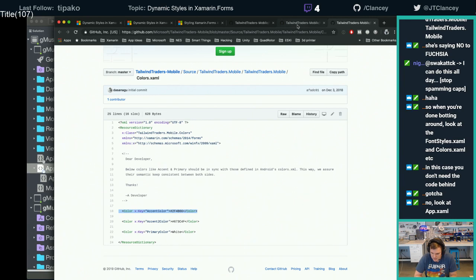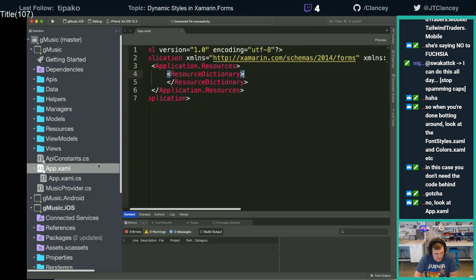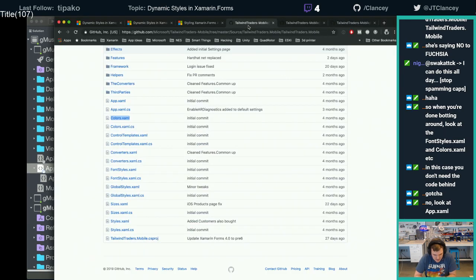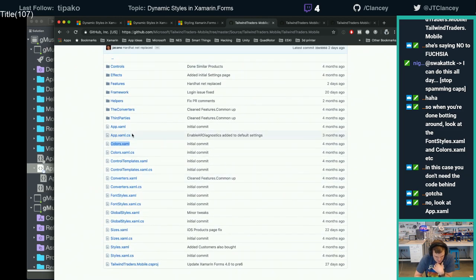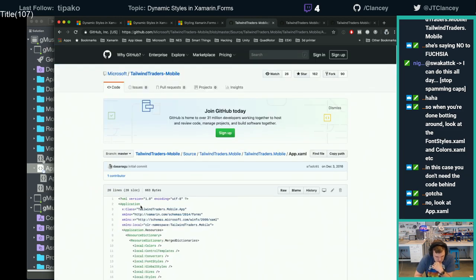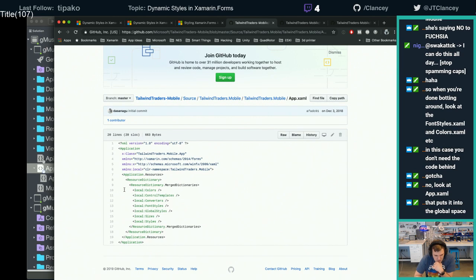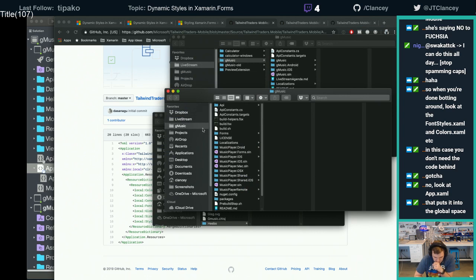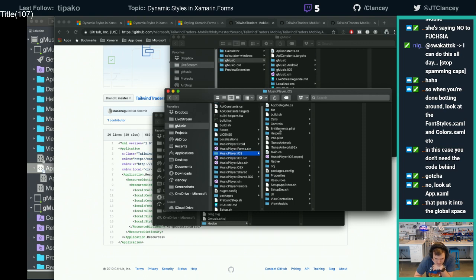Okay, well, let's jump in and start playing with stuff. So we'll start at, no, look at the app XAML. Oh, this app XAML is where he ties all that stuff in. This is way more complicated than I'm used to doing. Okay, so then they go in there and grab all those into the app resources. Okay, let me bring up my old stuff. I really like my old stuff. I'm wondering if there's a way to use it because it was really, really simple.